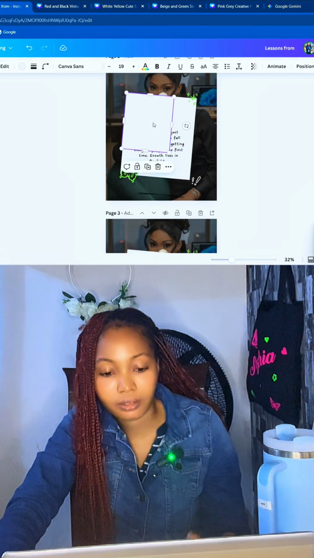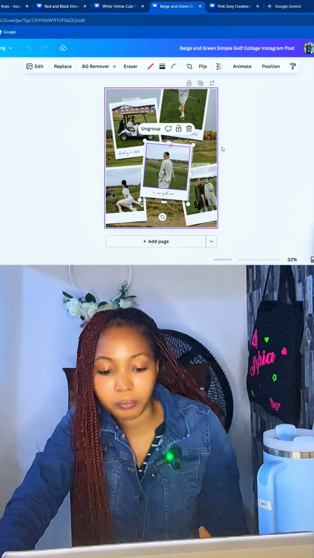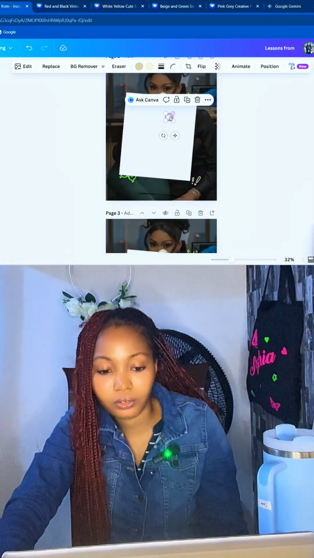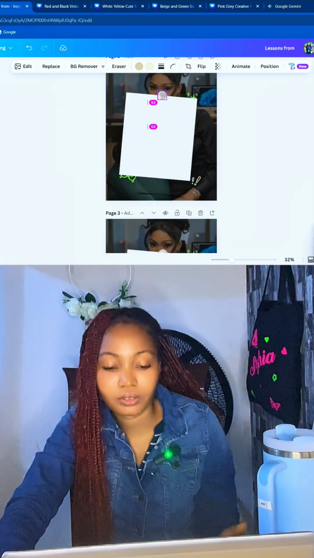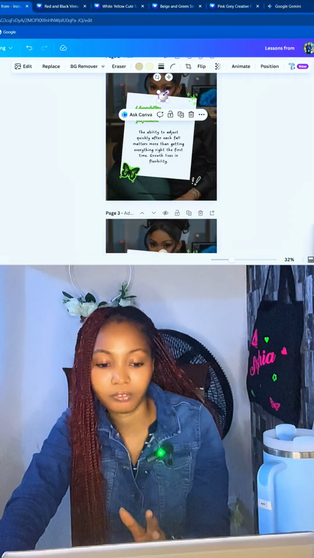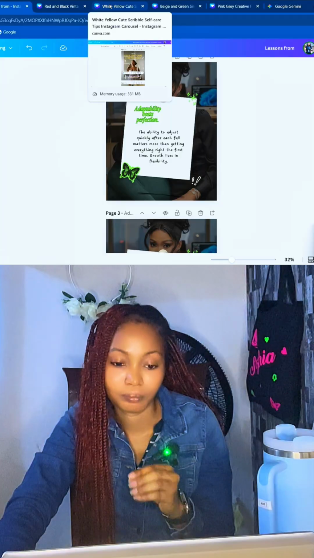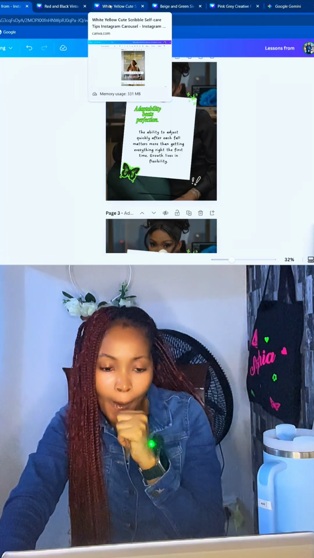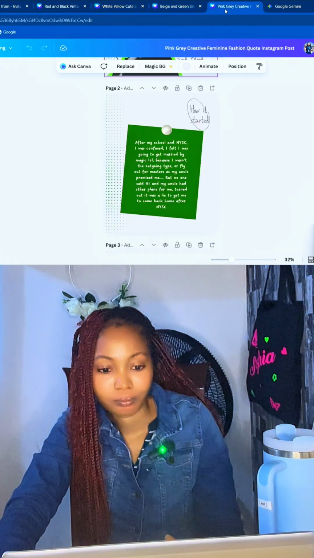Then I ungroup it and remove the picture because I don't need it. Remove the frame also because I don't need it. And then adjust and increase my size, transform my size. Now I'm going to go for the pin because they're obviously not together. Take the pin, Ctrl C, come back, Ctrl V, and then place it and increase the size wherever you want or how you like it. Yeah, so there you go.